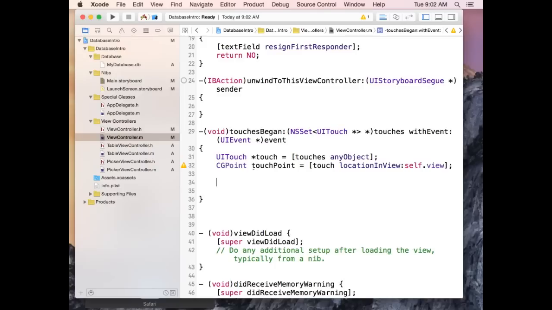So we know the screen that we're currently on; we're going to pass in self.view, the current view controller's view itself, and we know it encompasses the entire screen, as opposed to maybe just half the screen. Like if this is an iPad, we can actually split views into pieces. So we're basically saying, convert this touch object into an XY location.